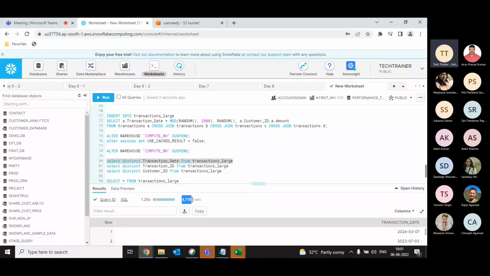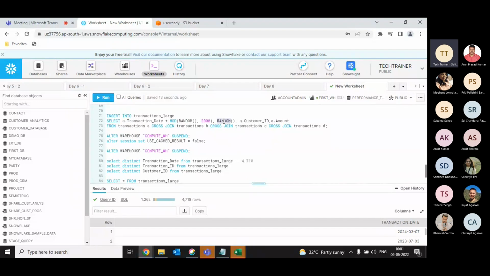Out of 100 million records, 4718 are distinct dates. Why 4718? We have given a range of 2000. When I'm doing it randomly until 2000, you add. Once the cycle is done, you start again with 0.